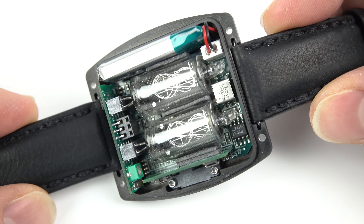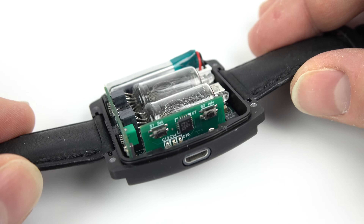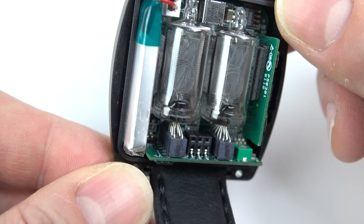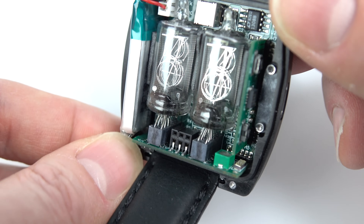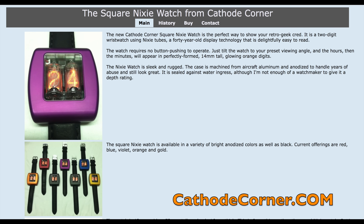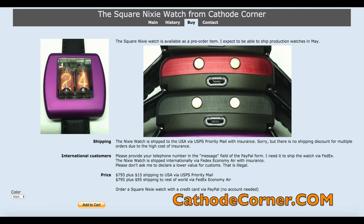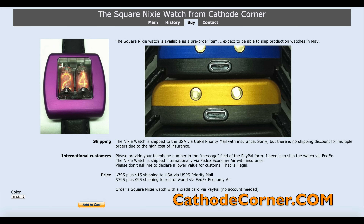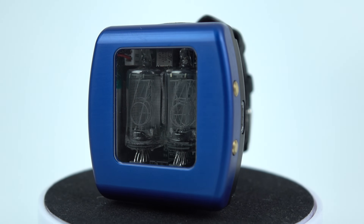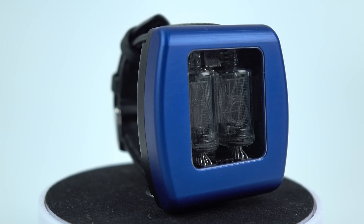You can see the lipo battery on the left can be unplugged and replaced when it reaches the end of its life, and everything inside is really packed in — I can't imagine how you could make a smaller Nixie tube watch. While these are some of the smallest Nixie tubes made, there's still a relatively decent supply of them around, and as you can see they just plug in at the bottom so if you broke one you could quite easily replace it. If you want to know more or buy one, the only place to go is cathodecorner.com. It's going to be available in a number of different colours, a very limited edition and exclusive watch — the price is $795 plus postage. But even at that price I'm sure there are more than enough well-heeled geeks in the world to ensure demand outstrips supply.